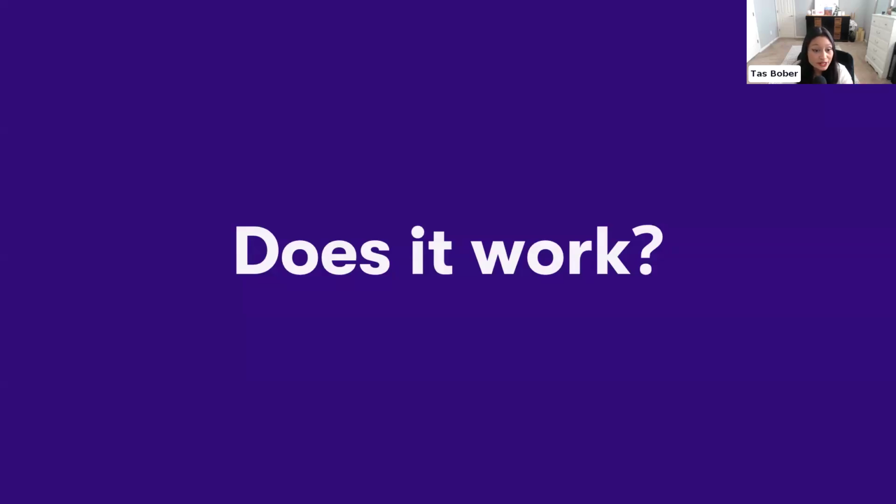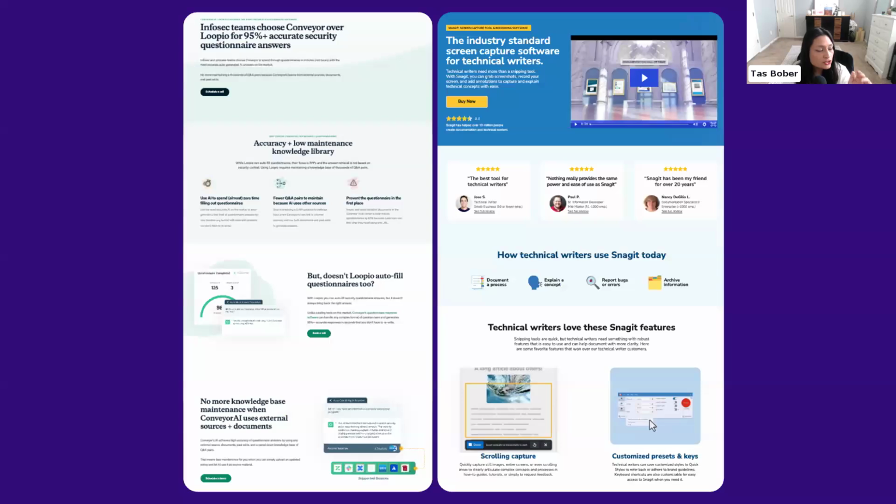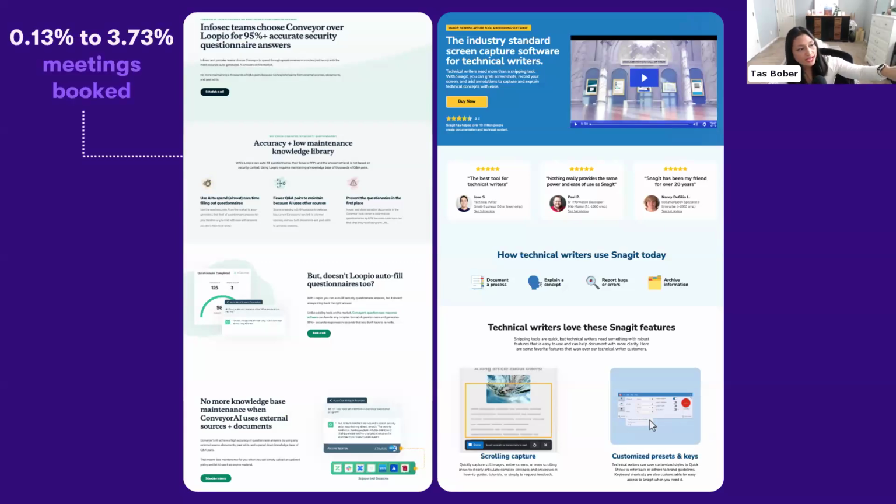You're going to notice I'm speeding through this because I want questions and I want to have a discussion, but I'm just level setting here. I can always flip back if you want me to pull up a different slide. So does it work? These are not ABM specific, but they are buyer stage specific. And so when we did that and supplied the buyer with information ahead of time, we went from 0.13% to 3.73% meetings booked. That was the CTA on that page.